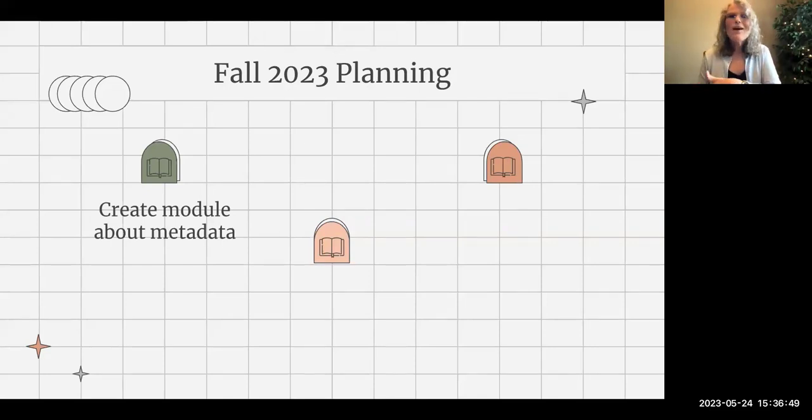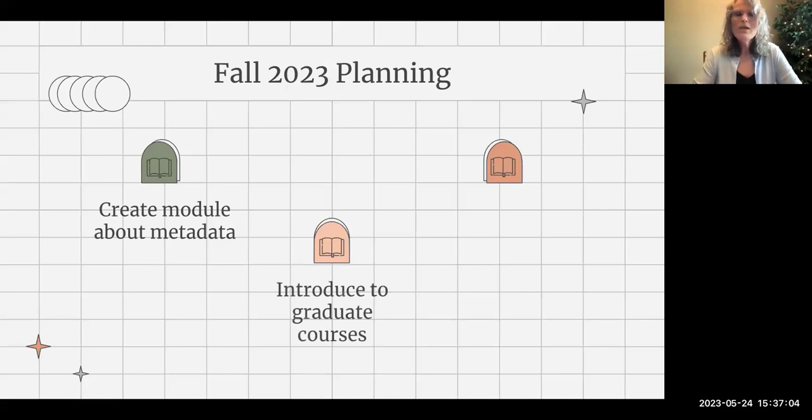I can work with my librarian, and we've talked a little bit about this, but also thinking about how we could do a LibGuides page that would be housed in the journalism and mass communications area. So that's an idea too. I haven't quite decided yet. So again, I am going to introduce this to graduate courses. I just don't know how. I just don't know what that delivery might be.